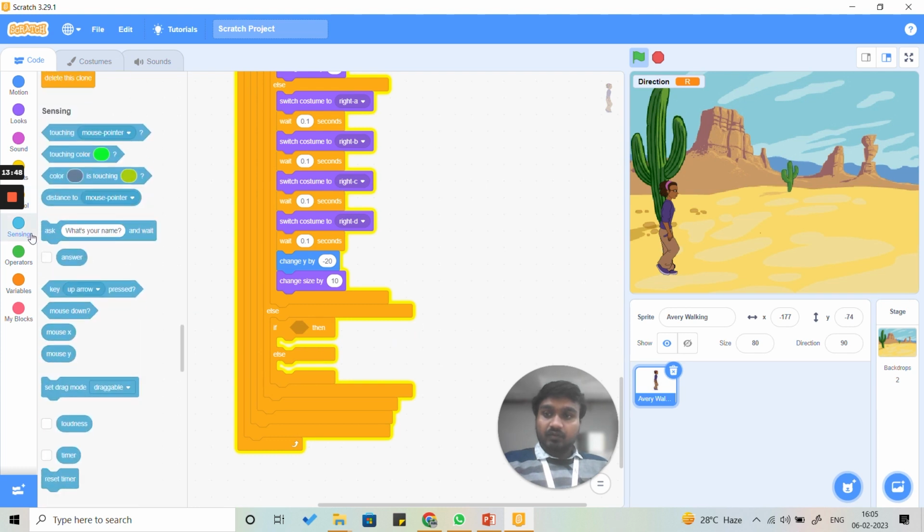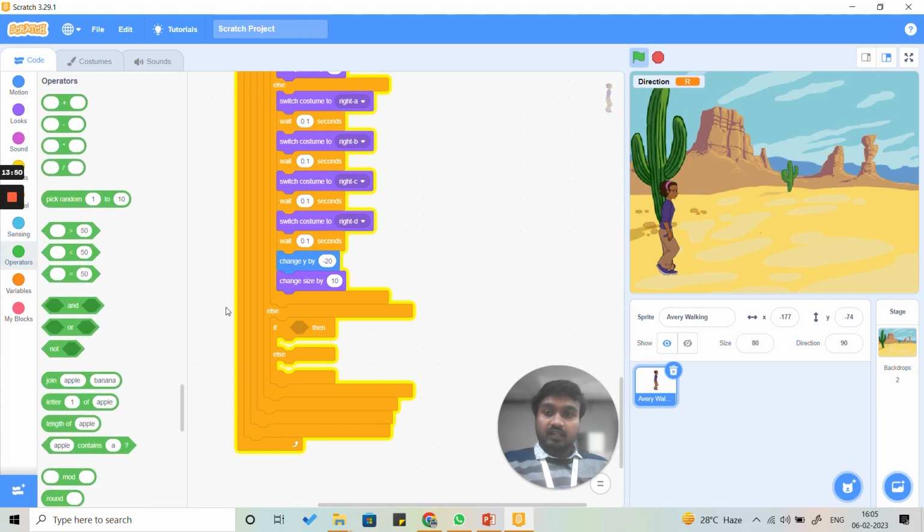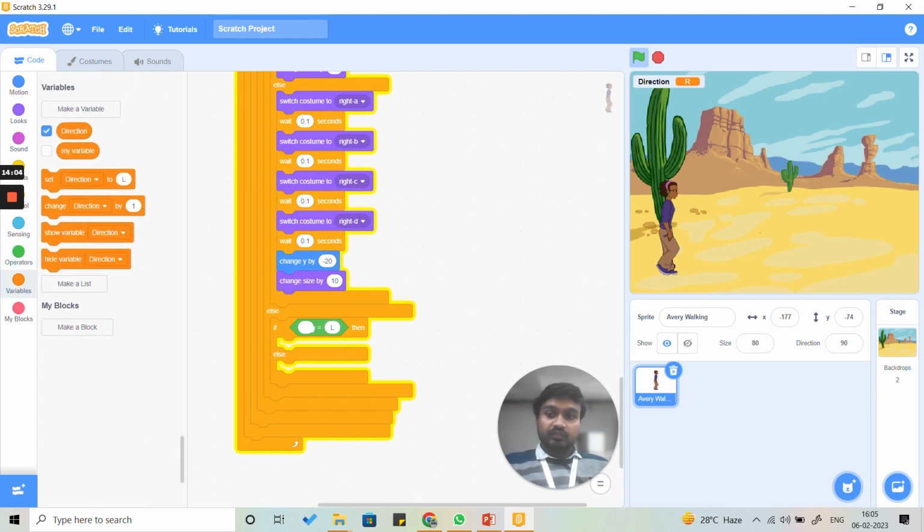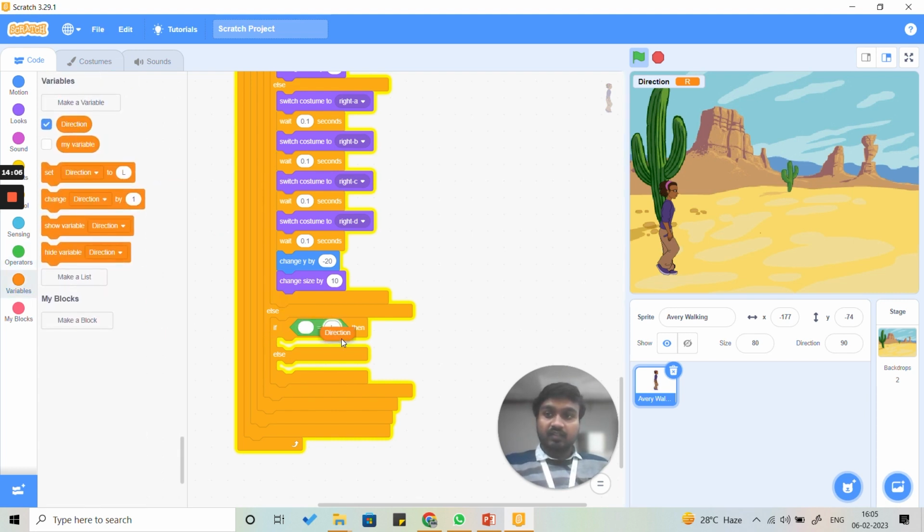Simply, we need a comparison operator, like if the value of direction is R. So for that we use this, instead of 50 we'll write left, and in this we insert the R variable, the direction.